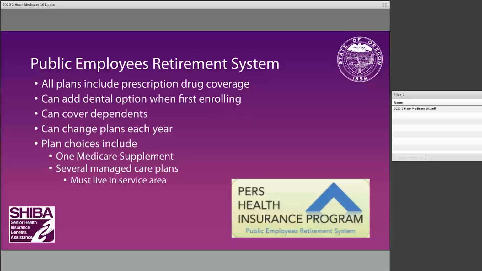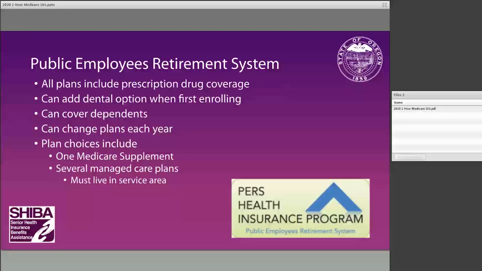All of their plans do include drug coverage, including that Medicare supplement policy. So that makes it a little different than what's available on the open market. You get to change plans within their offerings every year. No underwriting, no pre-existing exclusions.